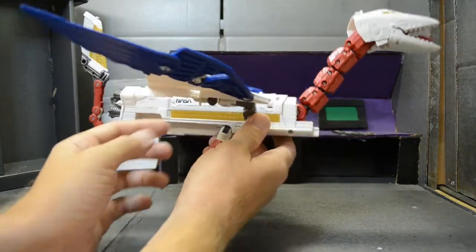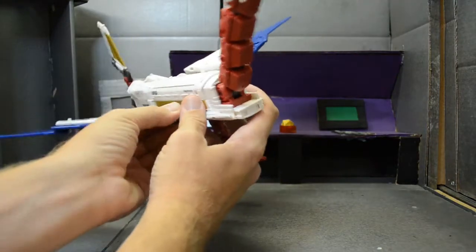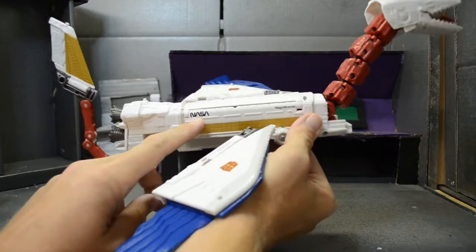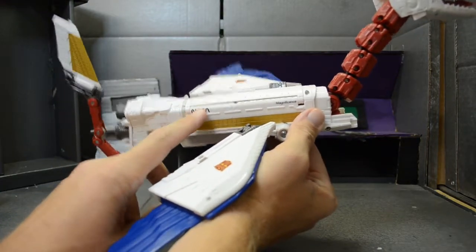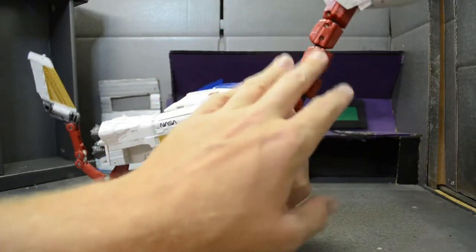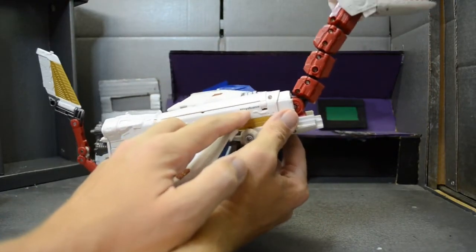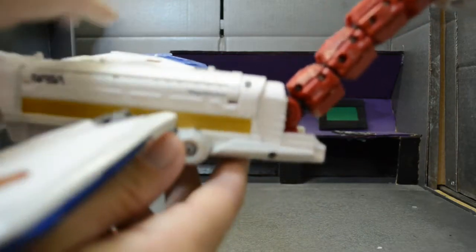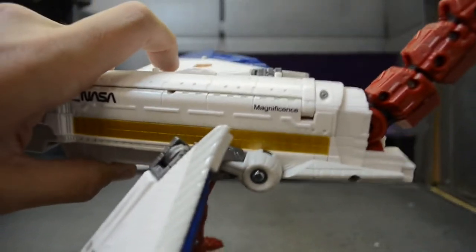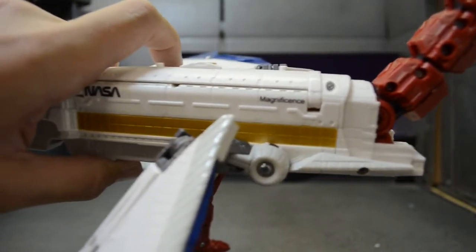Now, one homage that I think is really cool. When this figure got revealed, everybody said it showed the NASA logo, so Hasbro got the rights from NASA to use that logo. But to fit in with his personality here, it says Magnificence. I mean, tampographed right on the side of it. And I think that's freaking hilarious.